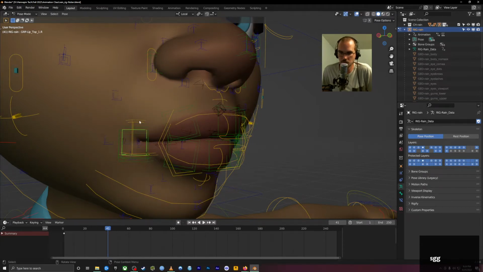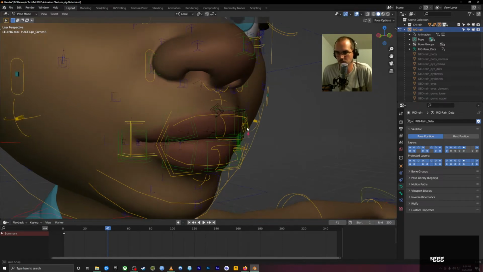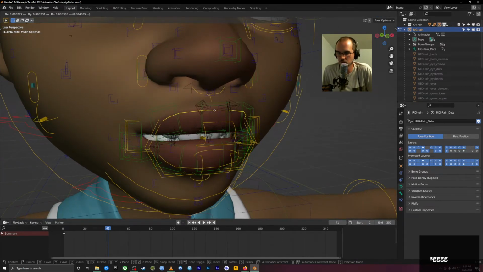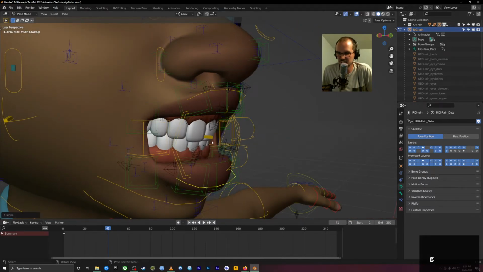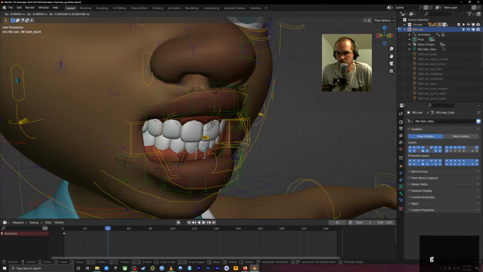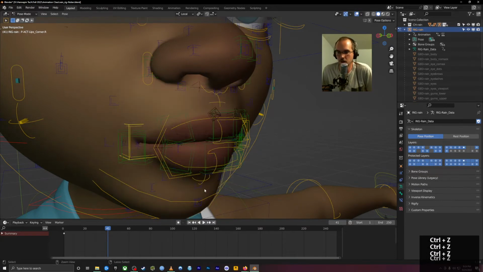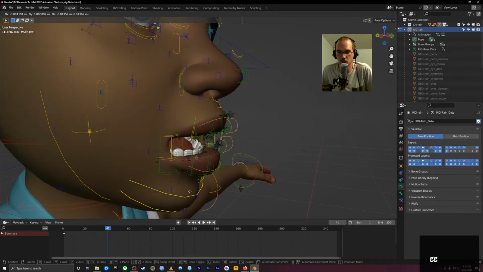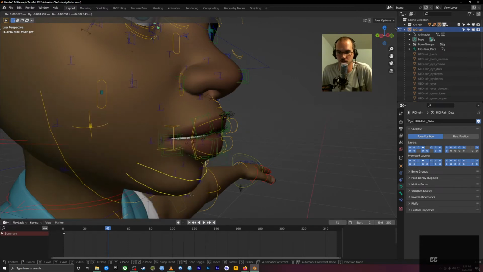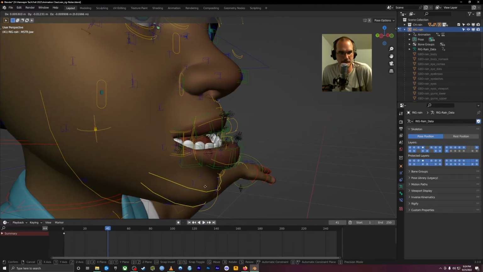So you may experiment with this a little bit. This is a very detailed rig. I think if we move this one up, she's grimacing a little bit. And then I believe this is how you can actually open the teeth too, so that her mouth is moving all together. Actually, maybe even the chin down here will open up everything. Yeah, if you grab the chin, it's moving the whole jaw here. So you can really just do it like this.